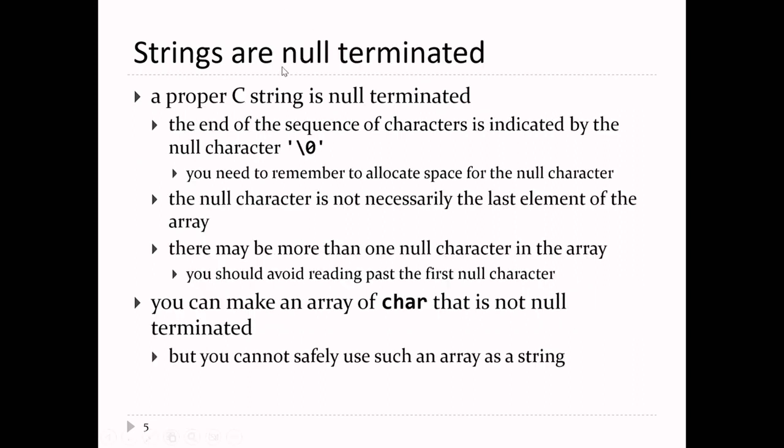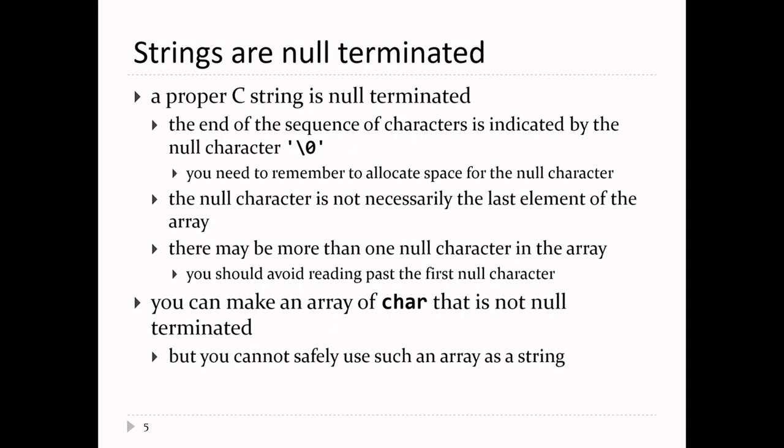All right, so you already know that a proper C string is always null terminated. The last character, the end of the string, is marked with the literal value 0, which if you write it as a char literal is \0. You have to remember that because your strings are just arrays of char, you have to leave one extra space for that terminating character.